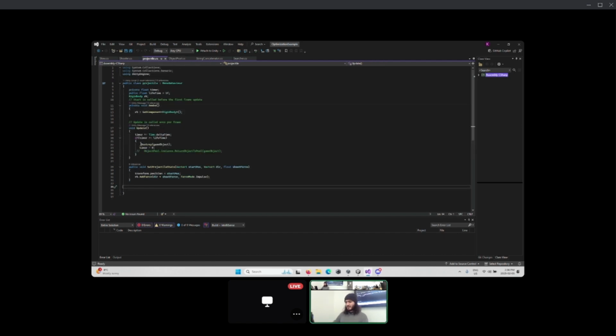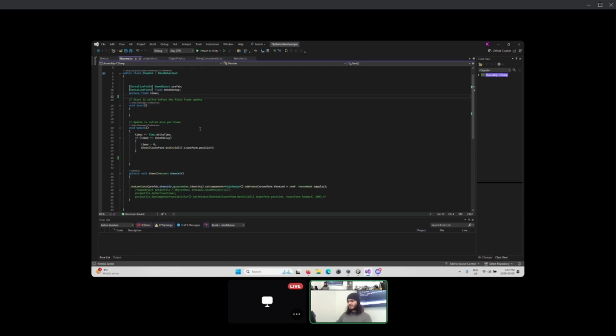I'll show you how that works in a second, how it actually looks, but basically instead of the projectiles, you can see here, they have a lifetime. So they check how long they've been in the scene for. In your project, however you decide to turn them off is up to you. For this example, lifetime is just pretty easy. I could have also done on trigger or on collision, which is what most bullets would be doing, or both even. But in this case, instead of destroying, I'm going to instead add it back to the object pool using the return to object pool function, where the parameter is itself.